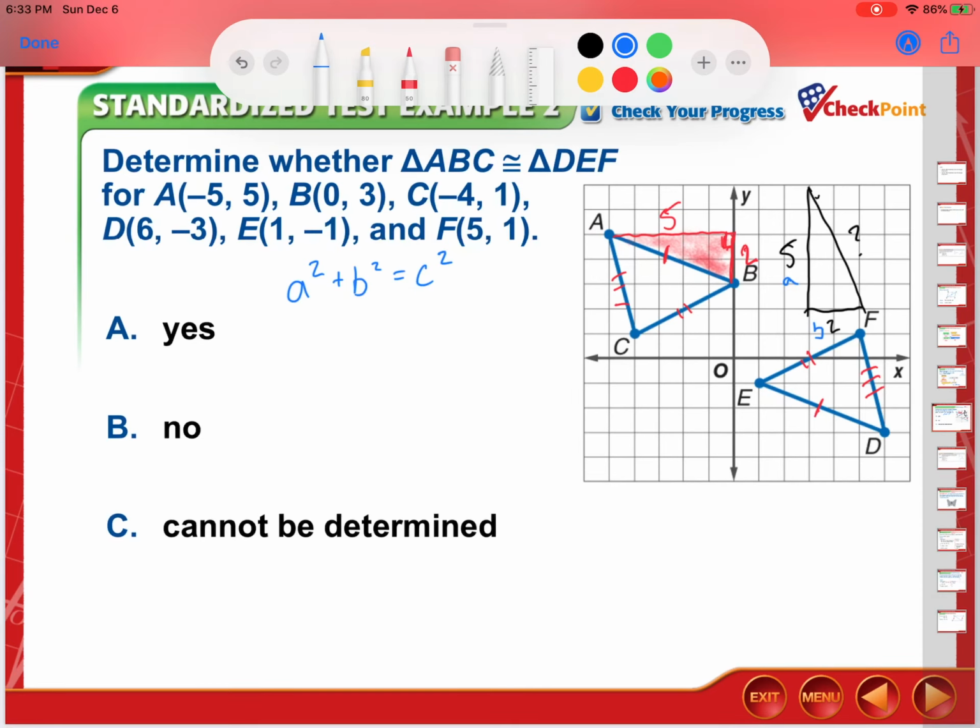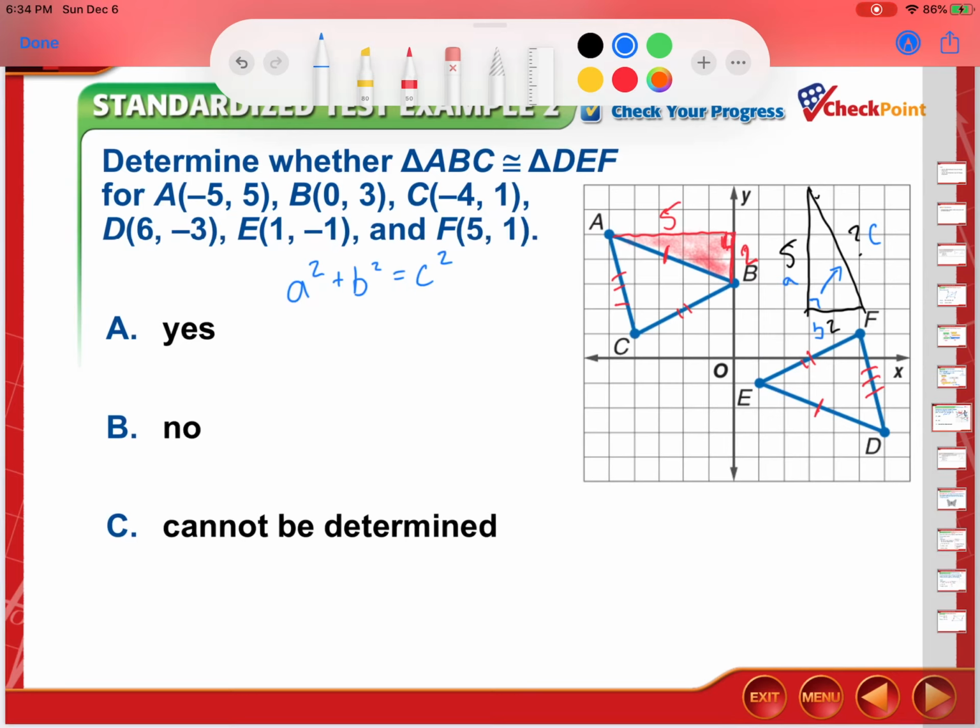The way the Pythagorean theorem works, a and b are always our two smaller sides. So I'm going to call this a, I'm going to call this b. My 5 is a, my 2 is b. c is always our longest side, which is called the hypotenuse. On a right triangle, that's always the side across diagonally from the 90-degree angle. So our hypotenuse is always going to be diagonal from that 90-degree angle, and in this case, it's always going to be what we're solving for.